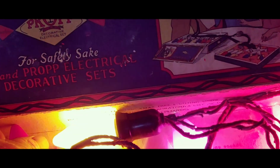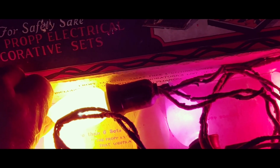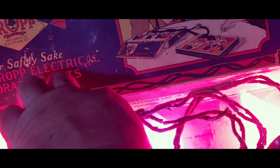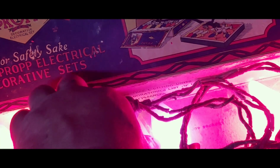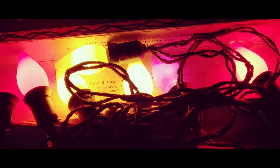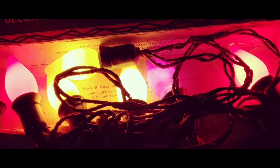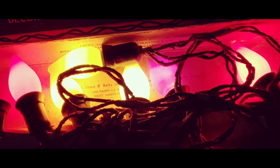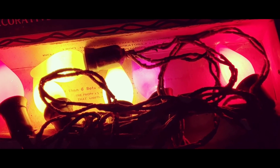I'm going to see if we can turn this. Oh, look, tighten up some of the bulbs. See if we can get them all working. There you go. Every one of them is working, all the ones that are there. It's got one missing. So it would have had 1, 2, 3, 4, 5, 6, 7 lights. Just 7 lights on one strand.